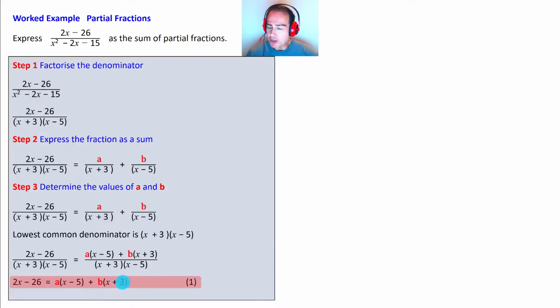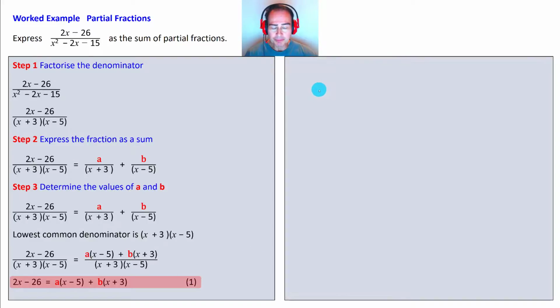Likewise, if we choose a value of x to make the b disappear, that is, negative 3, then we'd have negative 3 plus 3, which is 0. 0 times the b would remove the b and leave only the a, which we could then solve. And this trick can be used repeatedly no matter how many different parts a, b, c, d are in this equation. One equation can be solved for every unknown. How cool is that? Let's look at how we set it out.